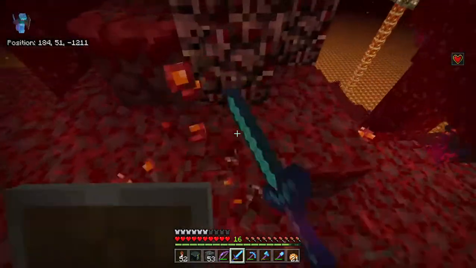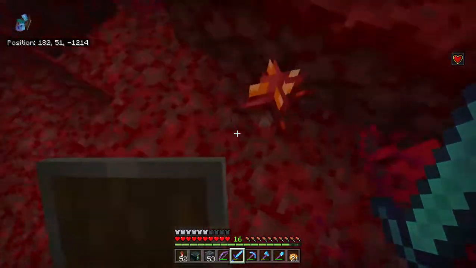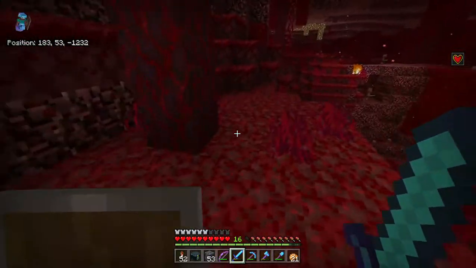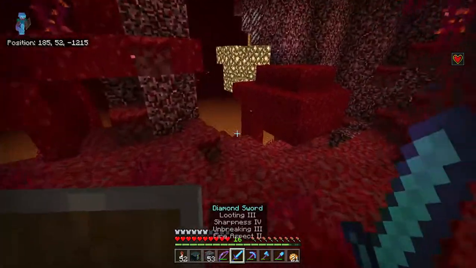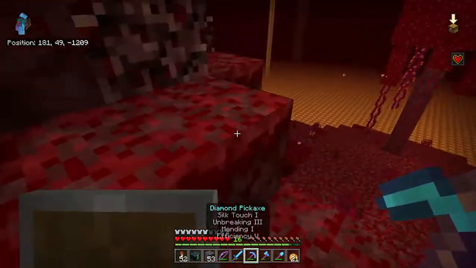Oh, listen to that new 1.16 nether music. I think that music only plays when you're in the crimson biome. So there's crimson, warped, and basalt biomes in the nether. Ooh, a pile of glowstone. Let's pick. I think I hear. Wait, is there a piglin after me?